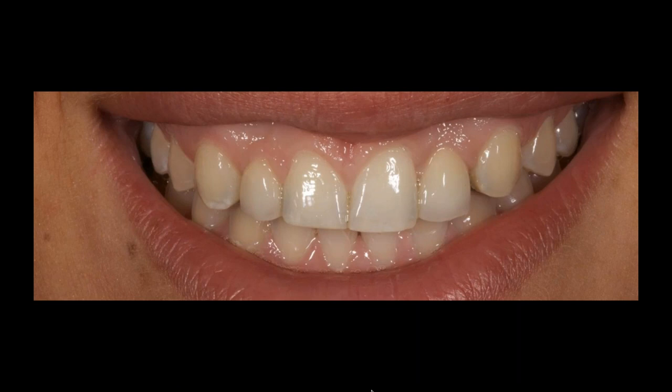And we've learned that over a period of time, the reason Maryland bridges debond or de-cement is really because you're putting them on two teeth. The two teeth are in ligaments that move, and they help ease the cement or the bonding material to break away. So I know it might sound crazy to some of you, but we've been doing one wings for 4 or 5 years now. You don't need more than that for a Maryland bridge.